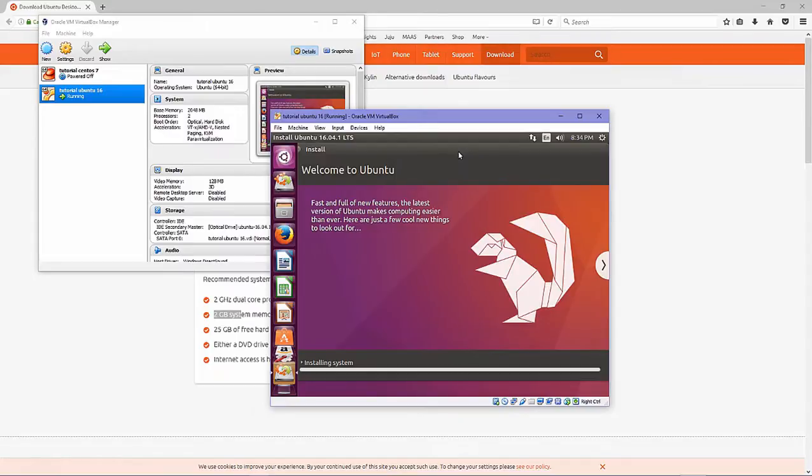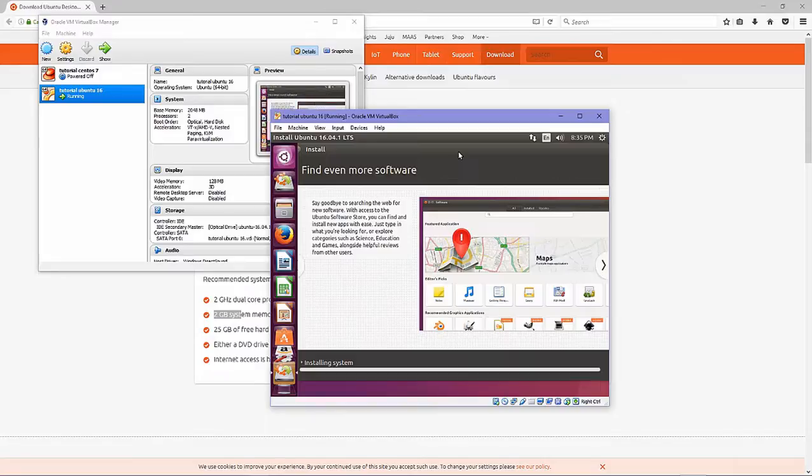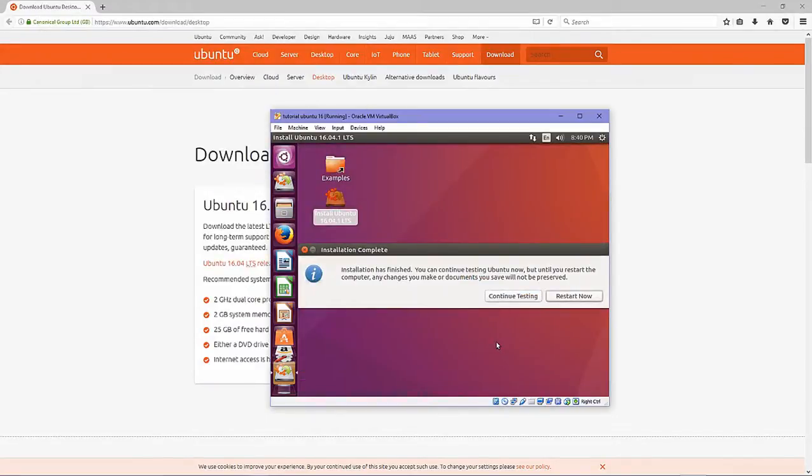This will take about 30 minutes, I think. So we skip this step, and okay, now we have successfully installed Ubuntu on VirtualBox. Next, we restart the instance.